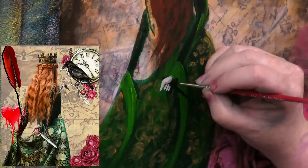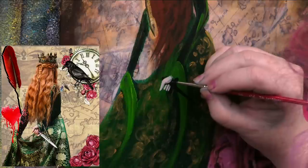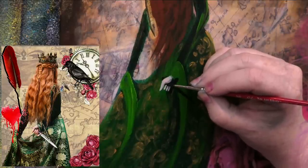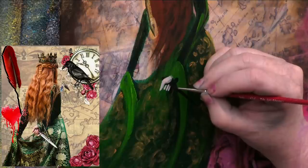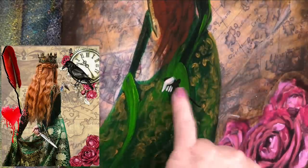It's a useful tool, if you ever had to use one, to have a hilt. I hope you don't, but if you did. But just for prettiness, we're just going to draw it in there. Okay, so we've got a little hilt.